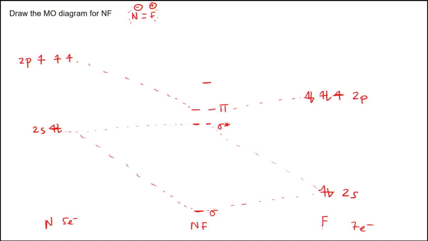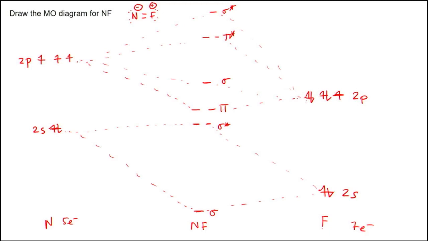Of course, you could also draw it below the 2p of the fluorine. That's fine as well, because what we're doing here is just qualitatively drawing this. These aren't quantitative numbers; we're not doing any math to get there. But in terms of the pattern, you end up right here, so this is the sigma bonding orbital. After that, we would end up with the pi anti-bonding orbital up here, and then the sigma anti-bonding orbital all the way up top. That is the pattern, the bare bones of our molecular orbital diagram.